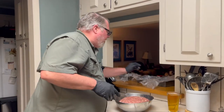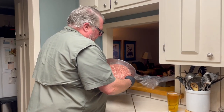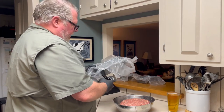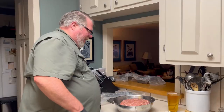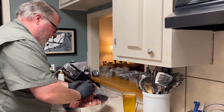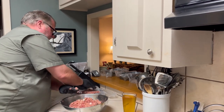All right, after 1 or 2 minutes of kneading this up, I've pretty much blended all of that meatloaf together. And what I've done is a meatloaf pan, and what I've lined it with is that pressing stick, kind of like cling wrap, to fill in these meatloaf pans. I should have enough in here to do 3. That's what I'm wanting to do.